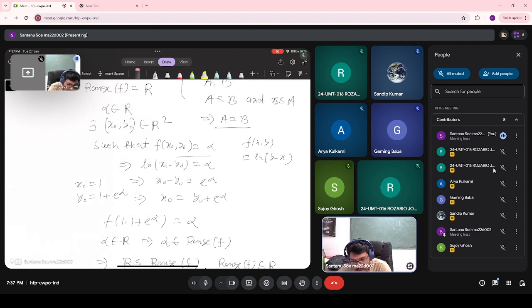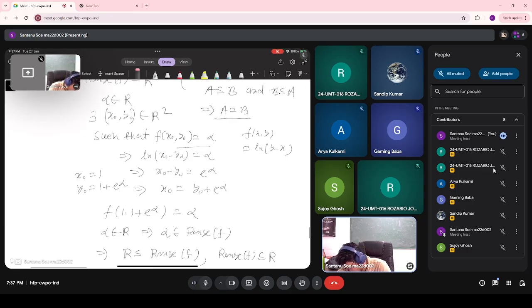So this is just basically solving equations, right? Is it clear? This is very easy, right? I'm just solving the equation only, since you just replace f of x0 comma y0 by ln of y0 minus x0. So it doesn't matter whether it's in the domain or not. It will eventually be in the domain because we have found the points x0 and y0, right? For example, here you see y0 is strictly greater than x0. Correct. So that means indeed this point x0 and y0 belongs to the domain.